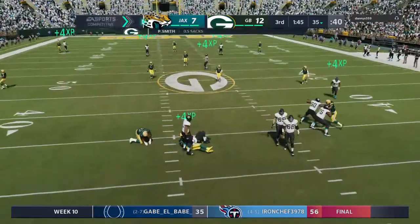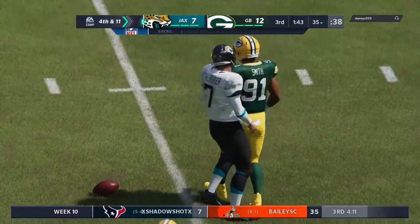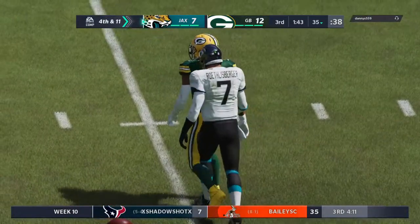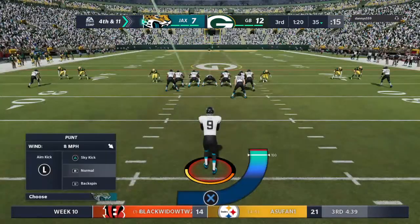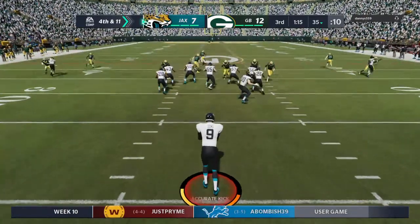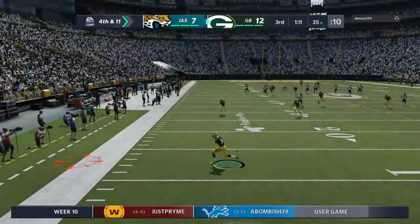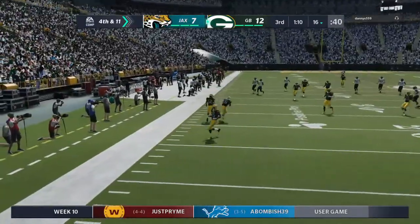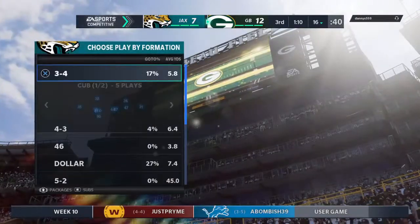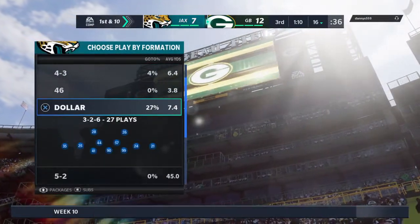Now the Packers give him nowhere to go, and they bring him down. Preston Smith in there to get him for a loss of 3, and it will be 4th down. Here's Logan Cook now as he'll kick it away for the 2nd time. And he gets it away, a directional kick going toward the sideline. And this will be up to the ruling of the side judge here. He says it crossed out of bounds at the 16-yard line.